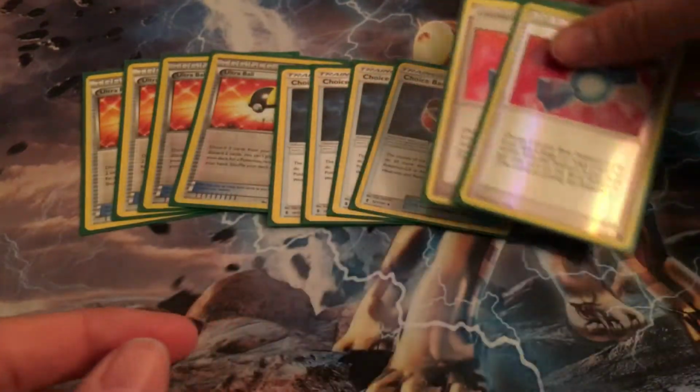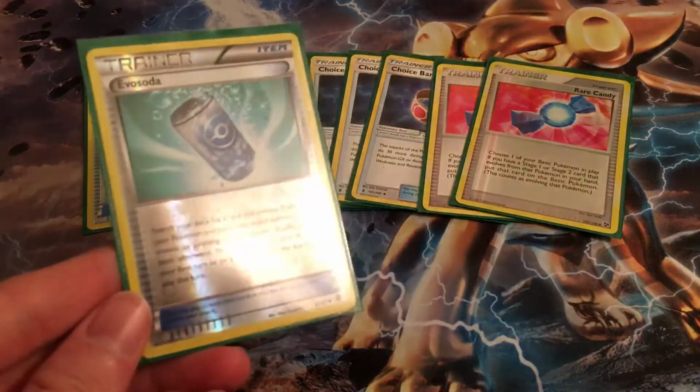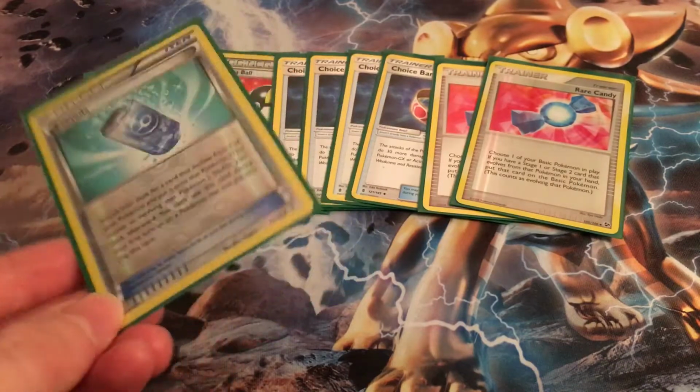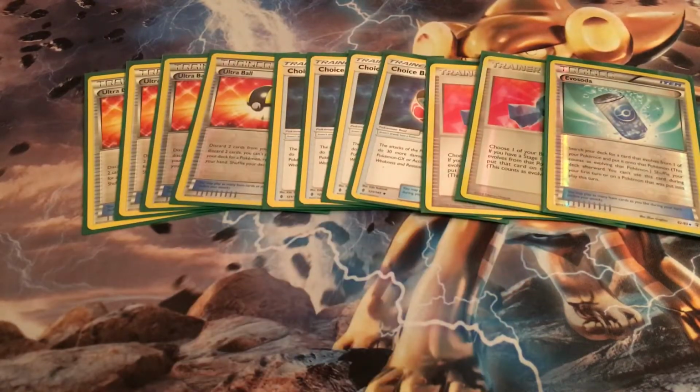If not, it's no big deal. We can always fodder it off to Sycamore or Ultra Ball or whatever, but it's a really powerful option to have. And we are also running 1 Evo Soda. This can help us go through our deck a little faster. It basically searches an evolution for us. It's good for picking up Raichus.